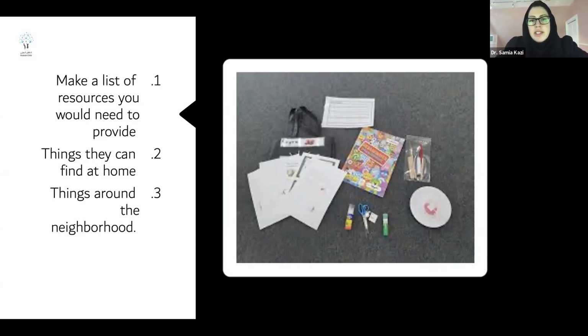Don't underestimate this, even this can be part of an activity, right? So let's say, for example, you prepare a small plastic bag with a little kit that the kids will need for that week. Then you ask the parents maybe once a week or once every couple of weeks to come by and pick up this little activity bag or activity kit from a specific location.